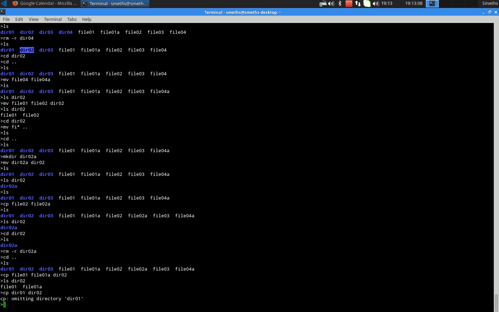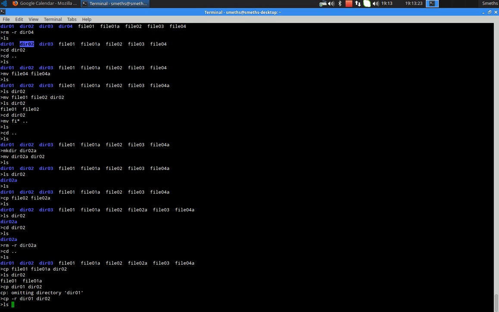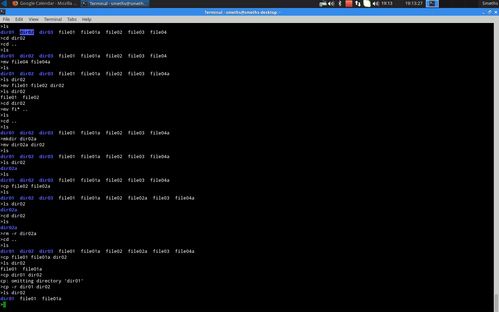Why is that not working? Sorry, what am I doing? You need to use the -r option, I should say. So it's going to copy the directory. Now if I list dir02, it'll have dir01 in there. Sorry, my fault.